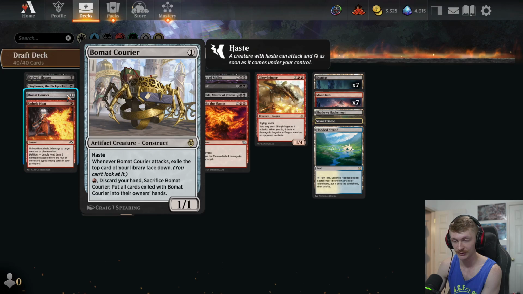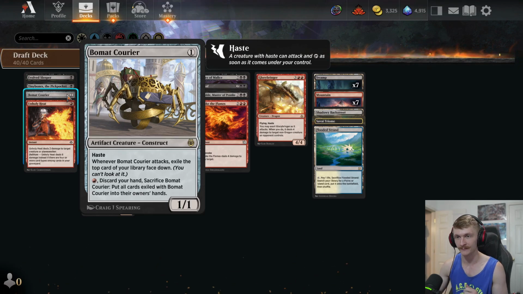Bomat Courier was actually still pretty strong. This is one of the cards that I think was one of the best aggressive cards in previous iterations of the cube, but obviously the power level has gone up immensely, so I wasn't sure about it. But I do think it is very strong after playing with it.